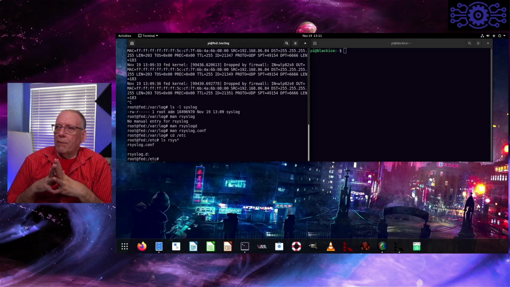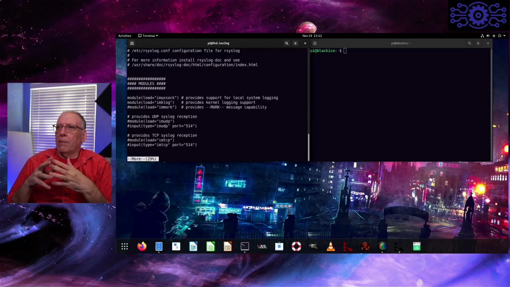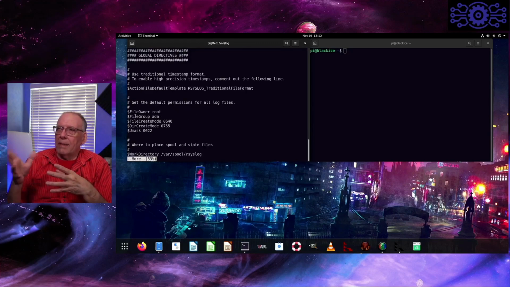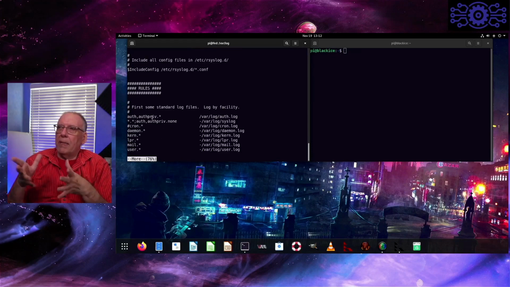So right now I'm looking for the directory. There's a main file, and of course this handles all of the configuration for our syslog, as well as any system level messages that it's handling, and then the disposition, which files those should be placed in. So that's setup information. This is group ownership by default, who owns it. These are the rules, and that's the ones we're interested in. So if messages are coming out of these daemons, they will be placed in the appropriate log files.